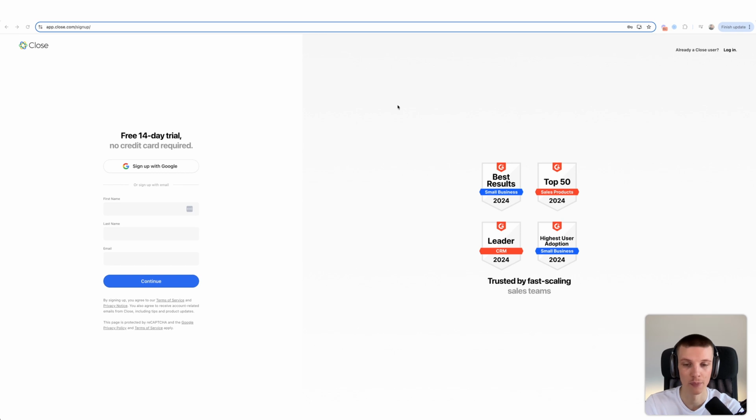Now, we're going to be going over how to create a Close account, the basic settings within a Close account, adding lead statuses, adding pipelines, creating custom activities, and also crafting smart views. So if you're looking for a specific part, you can go to the bottom of this video and there's going to be timestamps where you'll be able to click on the respective part depending on what you're looking for. With that being said, let's get into the setup.